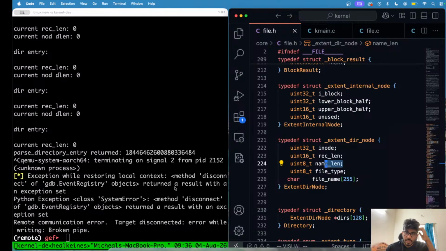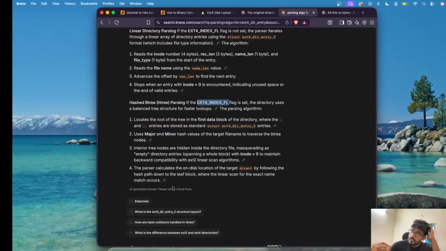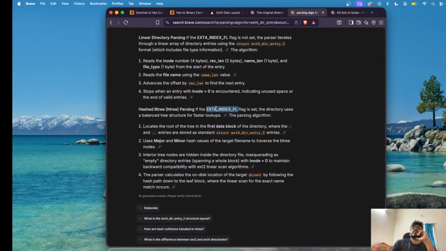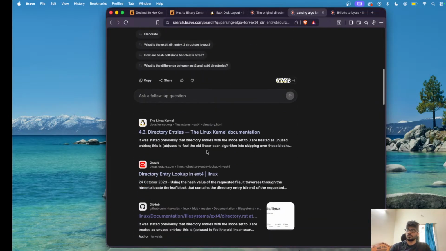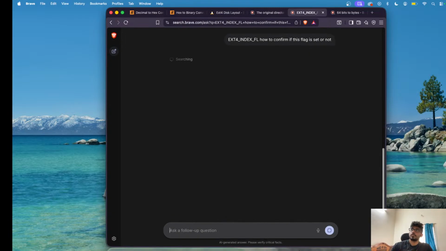So we need to still confirm if this flag is set or not in our case. How to confirm if this flag is set? So let's see if we have this flag enabled in our case.